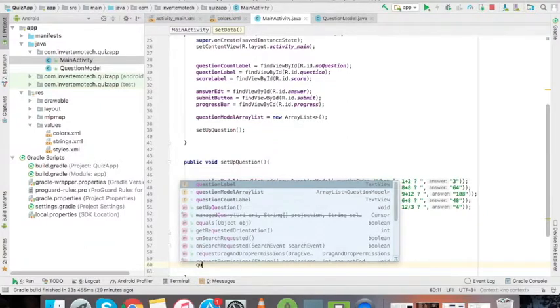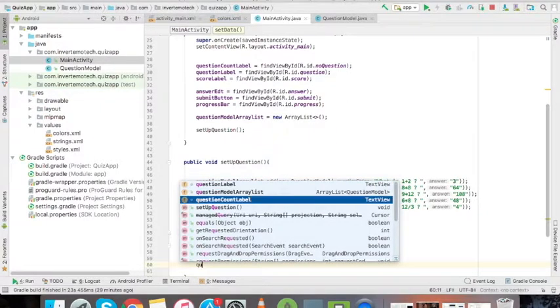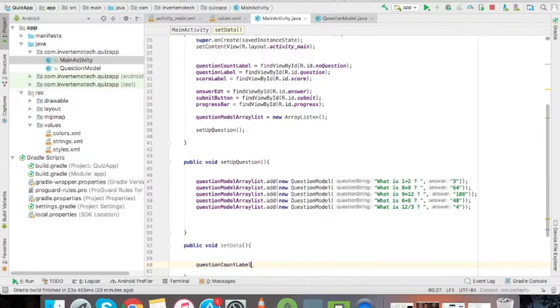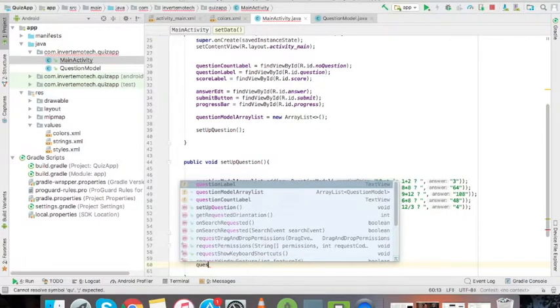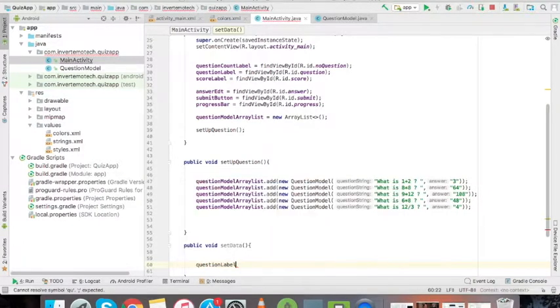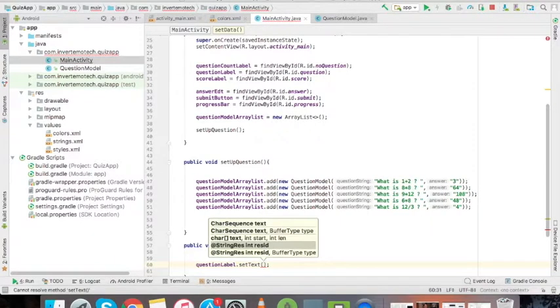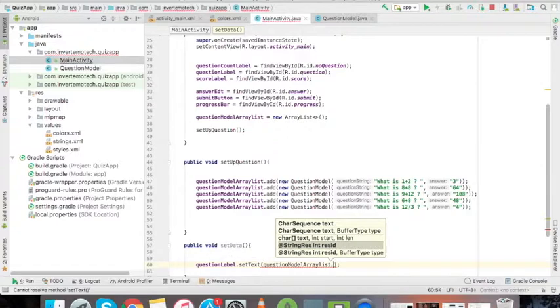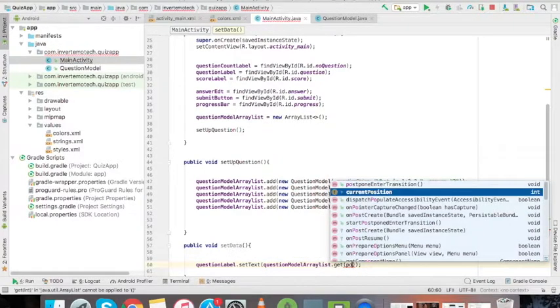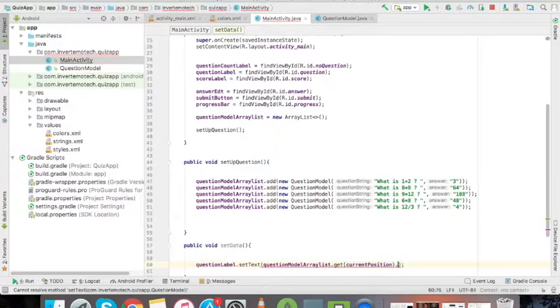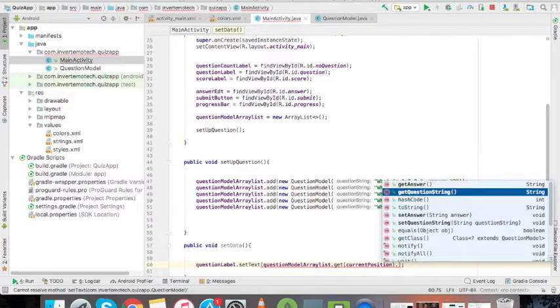Question, sorry, question label set text, question model. I will get the current question and get the question answer.